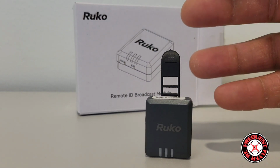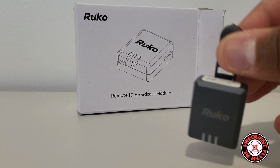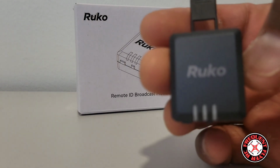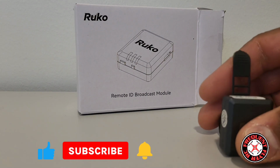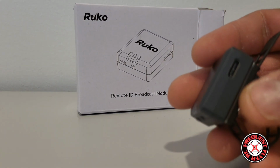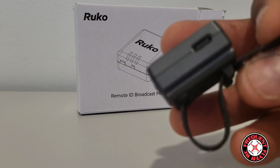And I guess the best thing is that you can use this device to locate the craft. If you lost the craft, you can still locate it and track it. And on top of that, you can actually change the information inside of it as far as what craft you're flying. So you can use this one module for all your aircraft. So it charges up via USB Type-C on the side there and charges up in about 40 minutes.